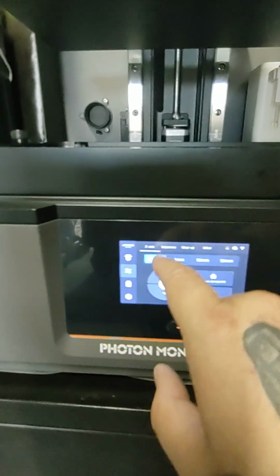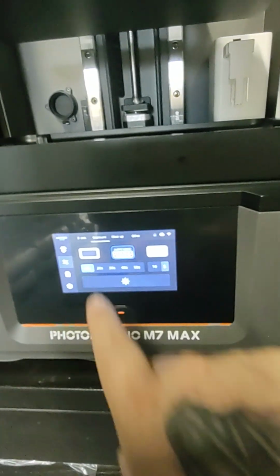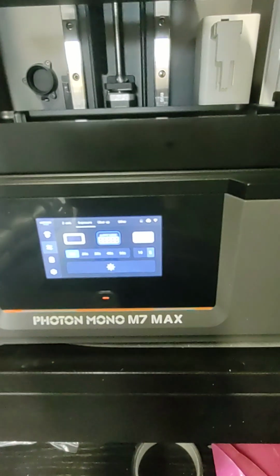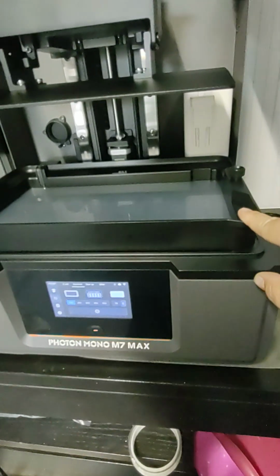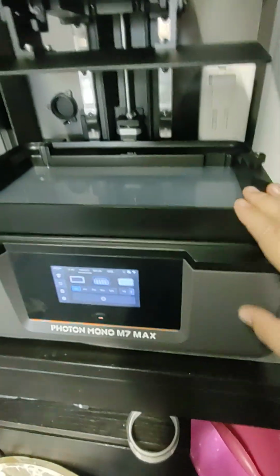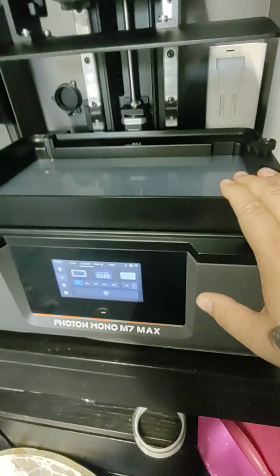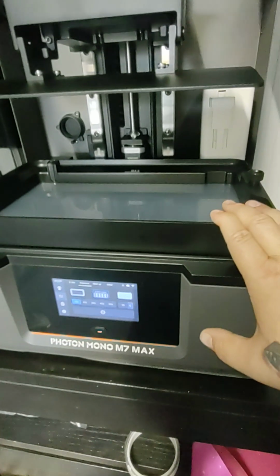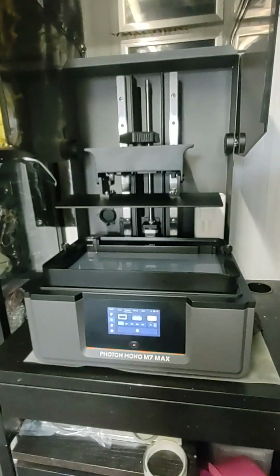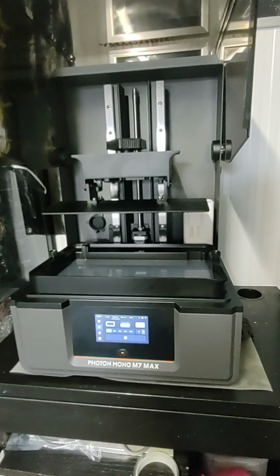So you've got exposure up here, look, click on that, and then just test it for each one for 10 seconds or 20. I'll give you an example, because well, actually I won't, because I've put the reservoir back on, or the vat, whichever you like, and I've done it all anyway. So you do that for 10 seconds or 20 seconds, just so you know that everything's working. And if obviously there's a problem with the screen, you can get in touch with Anycubic, and they'll help you sort out any issues. But yeah, that's pretty much it for setup.